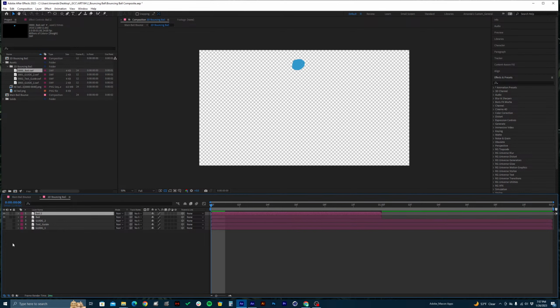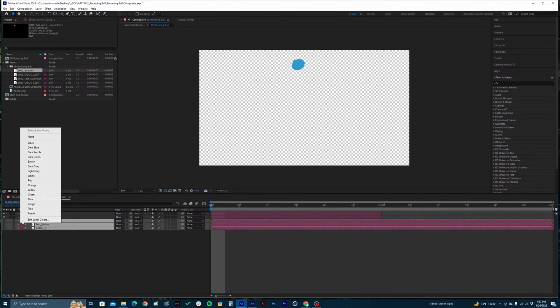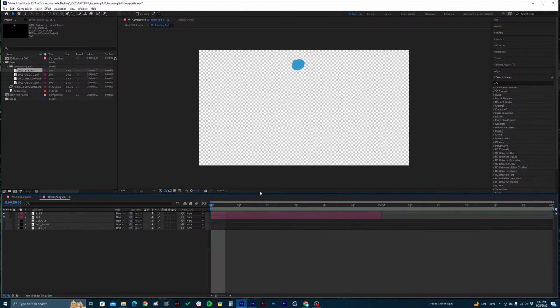Let me just take these and change the color so you don't have to really look at these. You guys can focus on the layers that we want to look at, so the purple layers. I went and duplicated the ball, and then I'm going to take that top layer and drag it and hold down shift, and that snaps right here, so that right here and here they're going to be at the same frame. If I play it, it loops. It's an infinite loop. And then we have a 2 second hand-drawn animation.